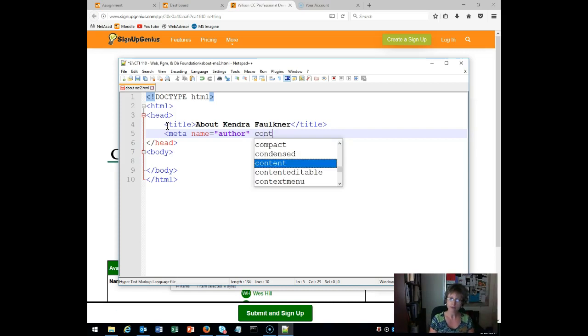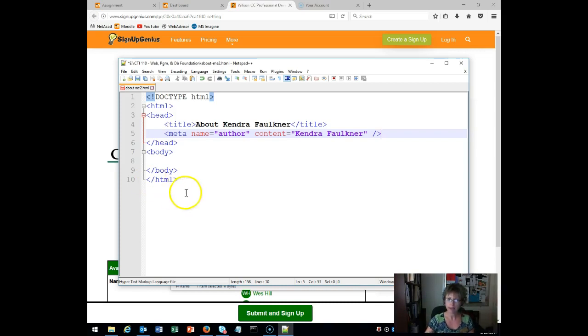So for the author, that's going to be your name. Content will be your actual real name, and then a slash closing bracket, and there's our meta element. So at a minimum, after you complete page 62, this is what you'll end up with.